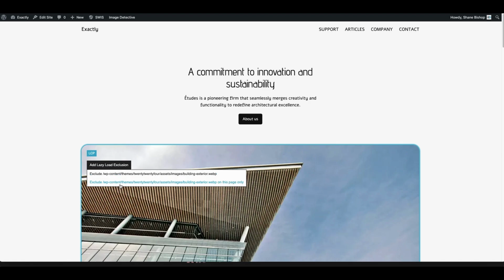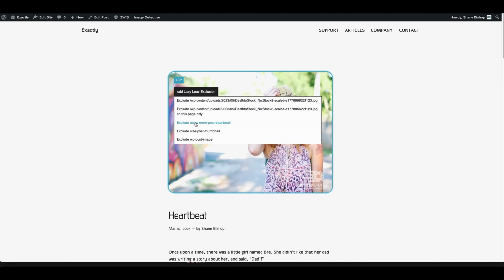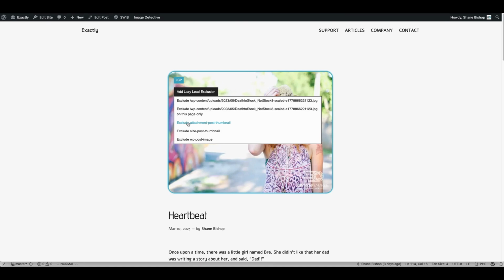Now if we're using it somewhere else, we might only want to do it on this page. We can also get options to add an exclusion by class. And so one of these might work for our featured images. Probably any of them would, but we'll just, for kicks, exclude the attachment post.